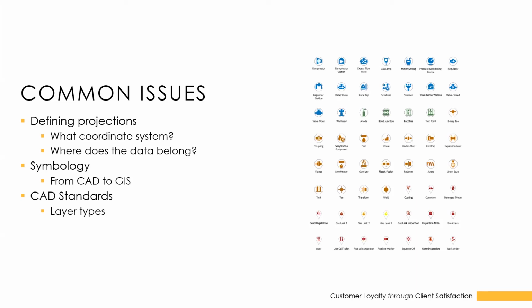This rolls into knowing and understanding CAD standards. CAD standards can vary between companies, but should be communicated with all users that will interact with the data. Layer types are an example of what could be standardized in an organization to create a seamless transition between a CAD user and a GIS user.